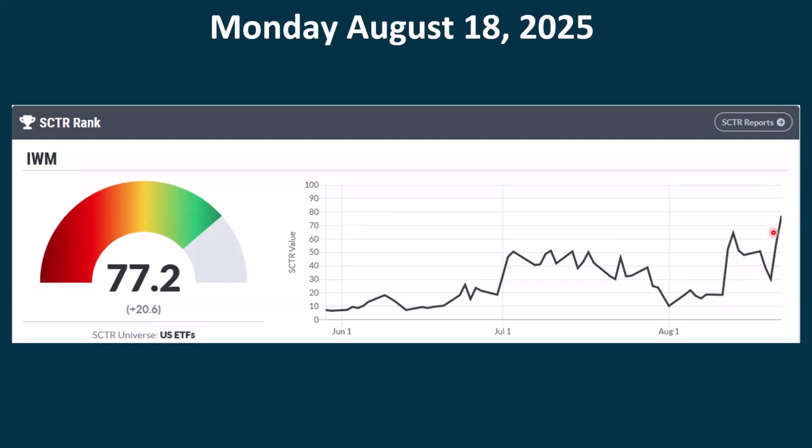Small caps have a good couple of days. It looked like they're breaking out to the upside, gets everybody excited, and then things shift and they start giving back those gains. Is that what's going to happen this time, or is it more for real? They like a lower interest rate environment because it makes their balance sheets look better. If they have to borrow money, it doesn't cost as much, and so they end up making more profits. And so small caps saw a lot of enthusiasm in Friday's session.